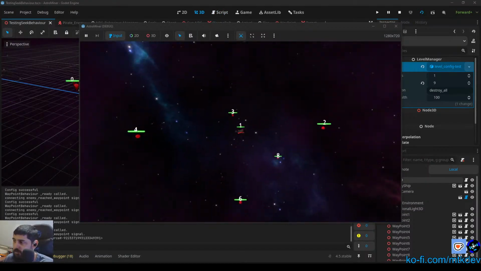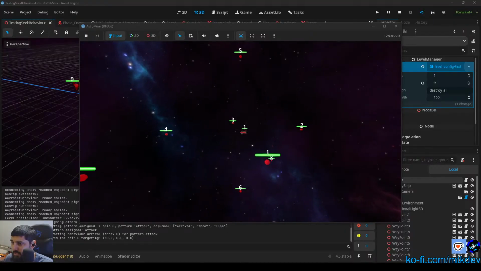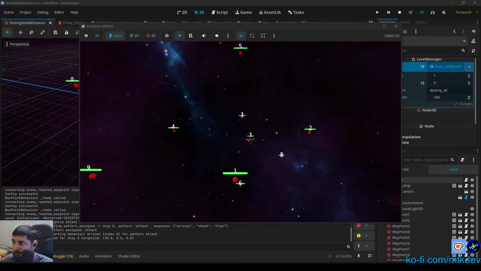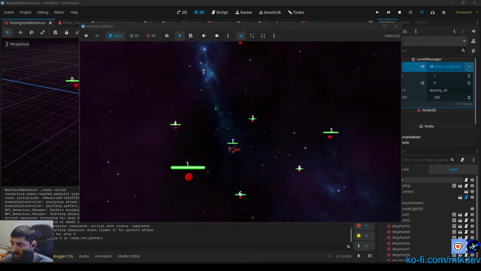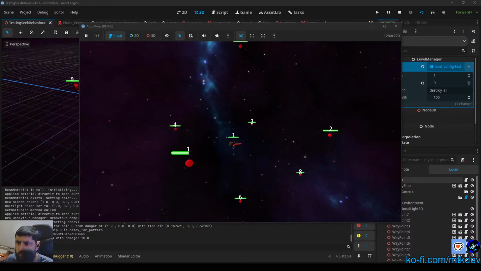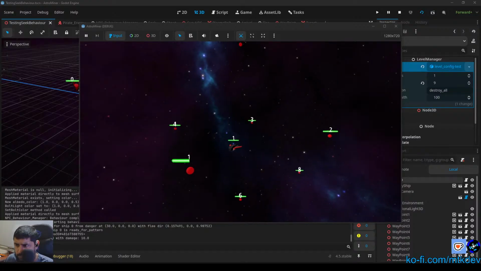Okay, we'll call the test attack pattern. It's gonna park, shoot 5 bullets. 1, 2, 3, 4, 5. Flee behavior activated for ship 0 from danger at 30 with flee direction this.